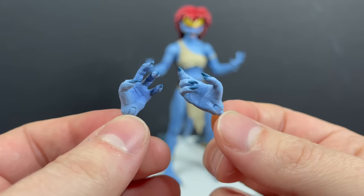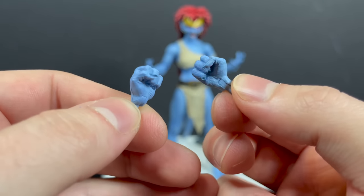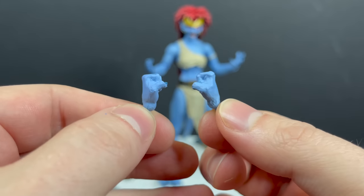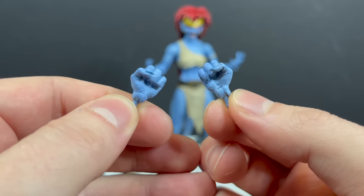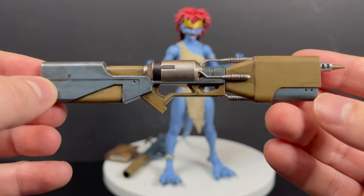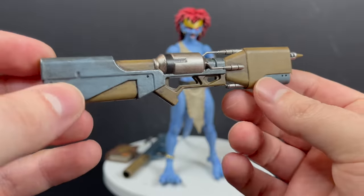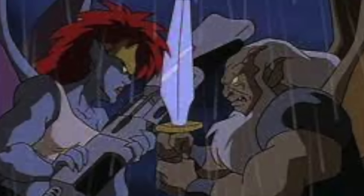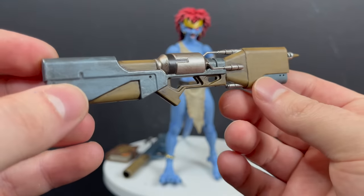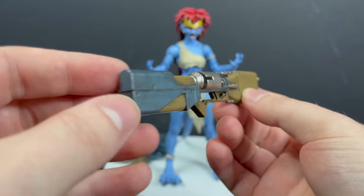You've got finger-trigger hands, claw hands for when you want to mess up a hunter or two, and fisted hands. The paint on the fisted hands gets a little heavy and sloppy there. She does come with very show-specific blasters — Demona always has these huge, makes-no-sense vacuum-cleaner sci-fi weapons — and this one walked straight out of the cartoon, which is awesome. It also works as a nice deflect to a Hudson sword.